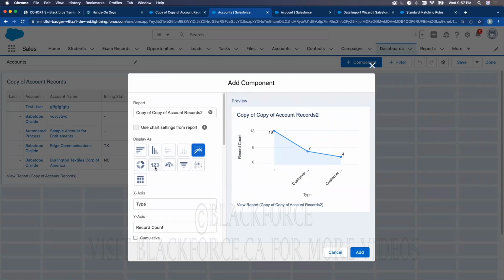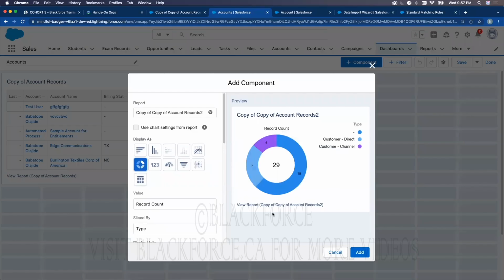Okay, now we have what they call the donuts. As you can see, the donut is just a circle that shows multiple groupings of something. So if you have multiple groupings contributing to a total value, you want to use a donut to represent that grouping. So you want to find out the accumulation of this record, which is nothing, to customer channel, to direct customer. Okay, this is a very good representation of grouping. If you have groupings in the system, you want to use a donut.